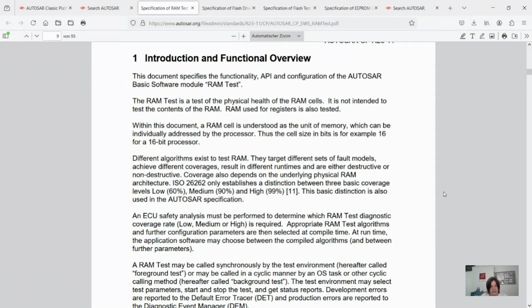So the RAM test is not like saying, I expect this to be in the memory and I'm checking it. It's testing for the physical health of our RAM cells. They have to work in all conditions, and they have to keep the data. So this is the target: testing for the physical health.